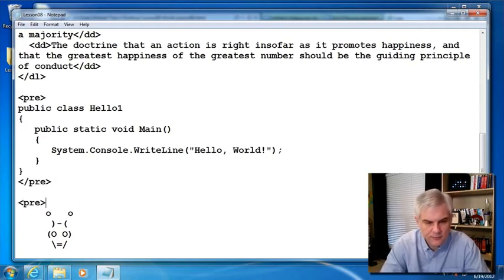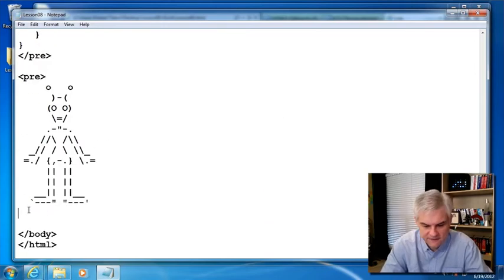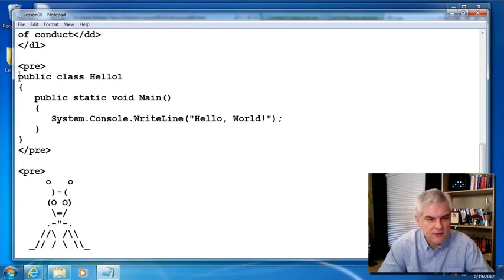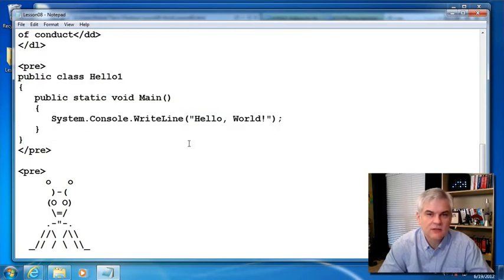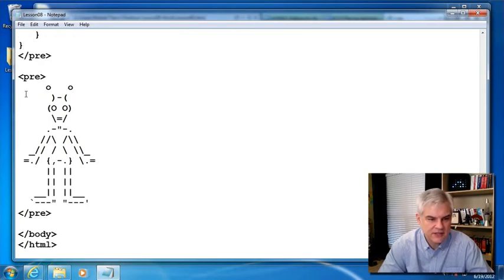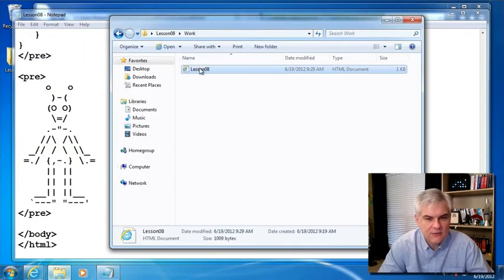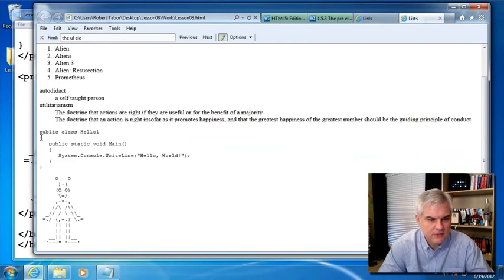So I'm just going to wrap pre's around both of these listings. Pre around the public class hello one, public static void main. This is just a snippet of C# code to create a hello world example. And then here you can clearly see, as I pasted it in, some ASCII art of an alien. All right. And now whenever we've added the pre tags to it and we open it up, this will look like actual code and this will look like ASCII art. Okay. And so that's all that we use the pre tag for.